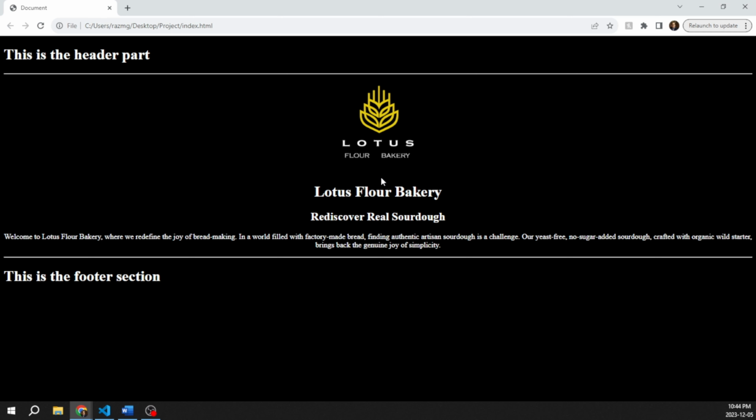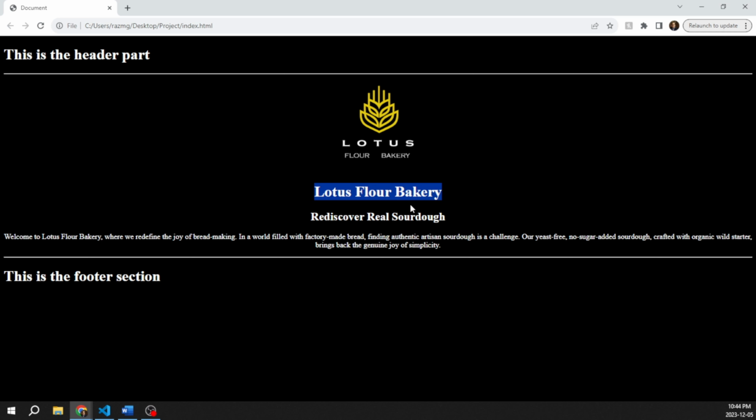There is, however, something that is concerning for me, because it looks like we are repeating that line, since I have exactly the same thing in the logo. Now, the logo is part of the image, so this part is image. We have Lotus Flower Bakery, the same exact 3 words over here as we have in the H1. So I do want to have an H1 with the same 3 words, because I do want it for search engine optimization. Later on, we're going to discuss that.